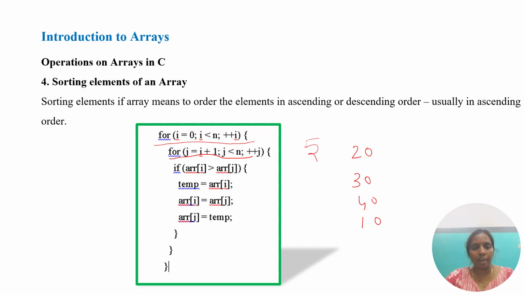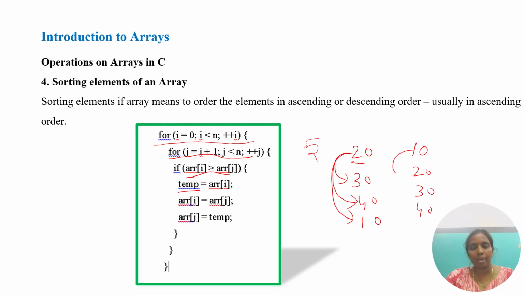In this case, array of i is greater than array of j, so the first element will be compared with the second element. That will be stored in a register called temporary. If you are going to sort in ascending order, the value will be available in the same memory location and the first value will be compared with the second value. If it is less, it will be placed in the same space. When the first value is compared with 4, in this case 10 is less, so 10 will go and occupy the first space, and automatically 20 will occupy the second space, then 30 and 40.